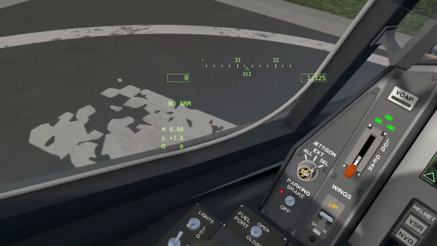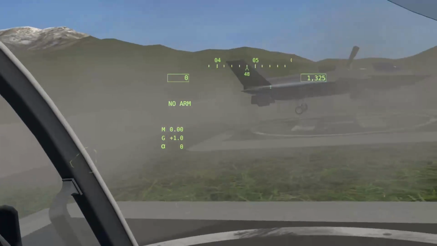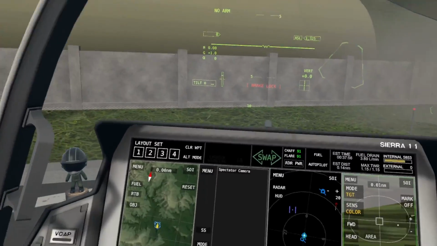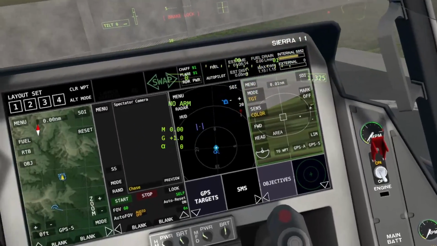Okay, we're gonna actually disable our VCAP real quick. We're gonna turn off our VCAP and put our engines back down. We don't have to do this, but I like to do it. Anyways, and we're gonna shut down our engine so we can rearm.